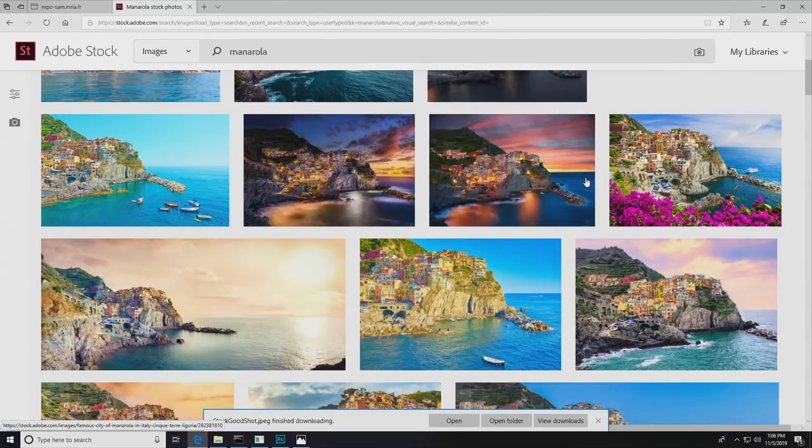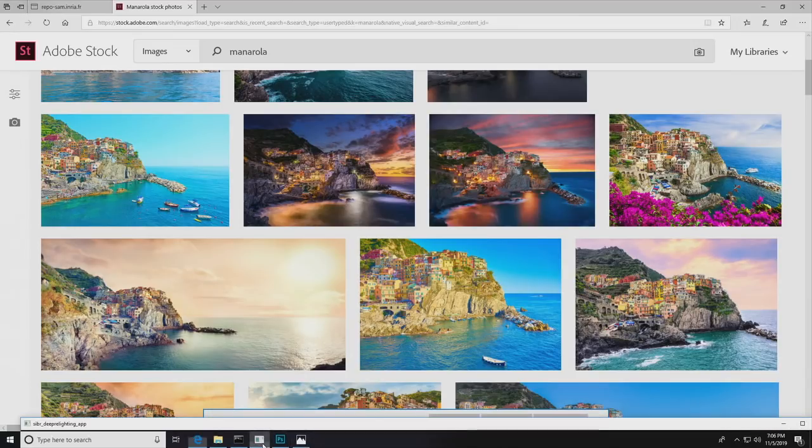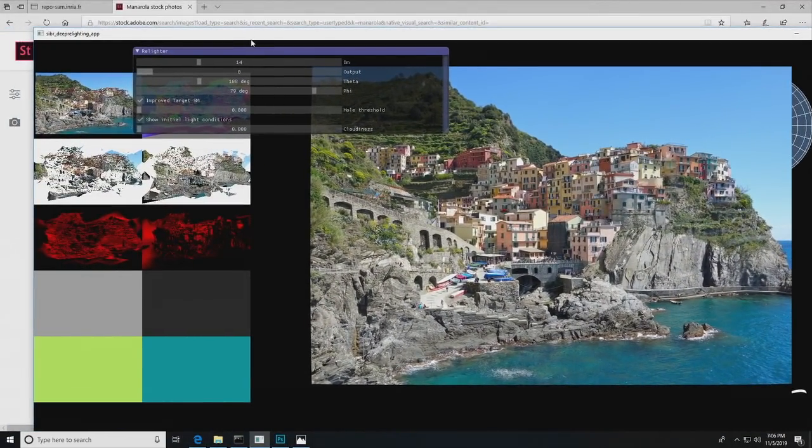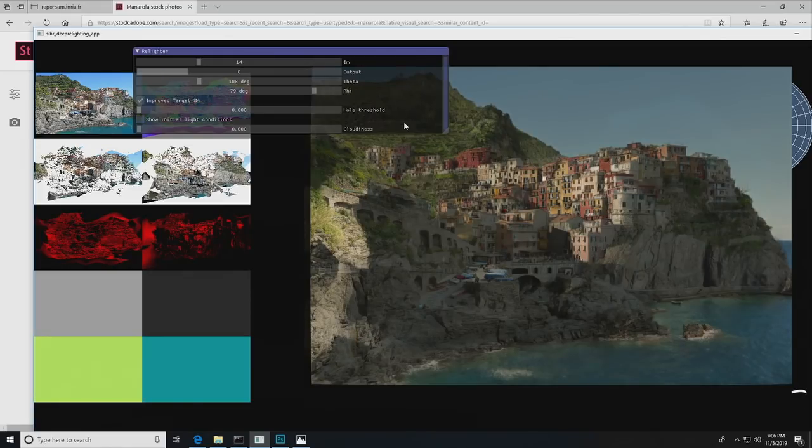So I can use those, build a 3D understanding of the scene, and then use our same algorithm to relight my own personal picture. So let me pull out our interface again. This is my picture, as you can see. I will click on that one button, and hopefully that will change the lighting. Let's see. And voila!